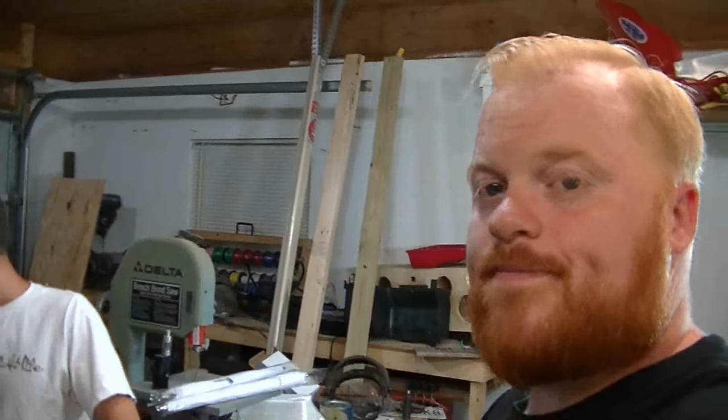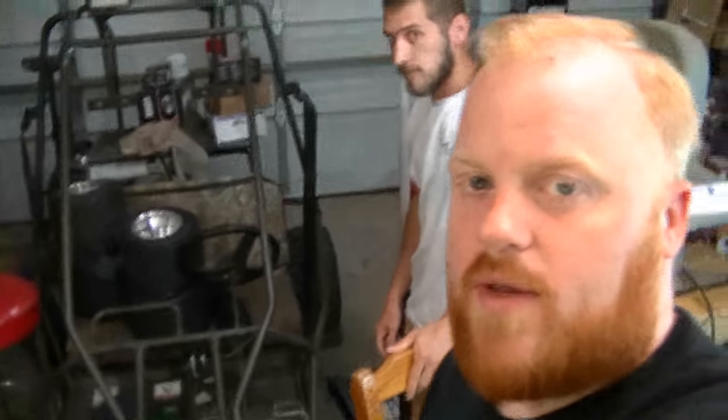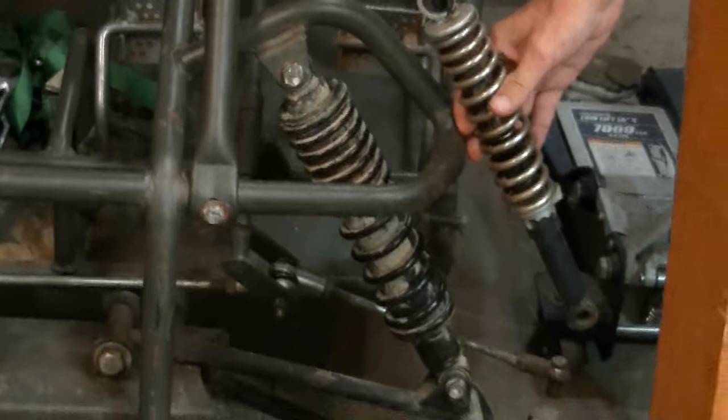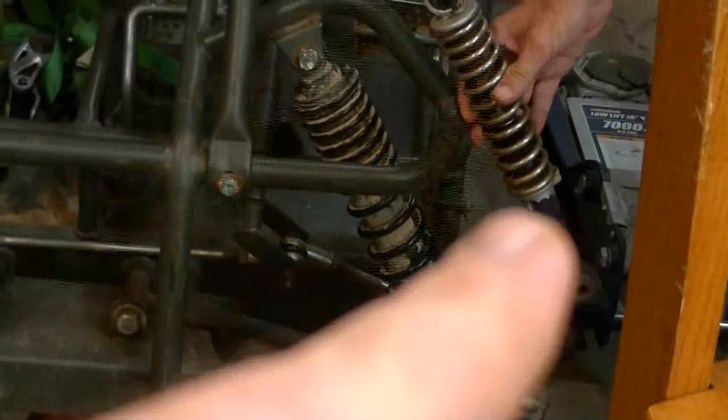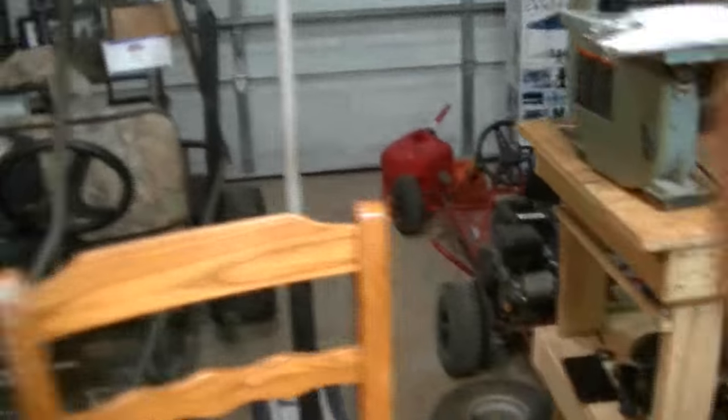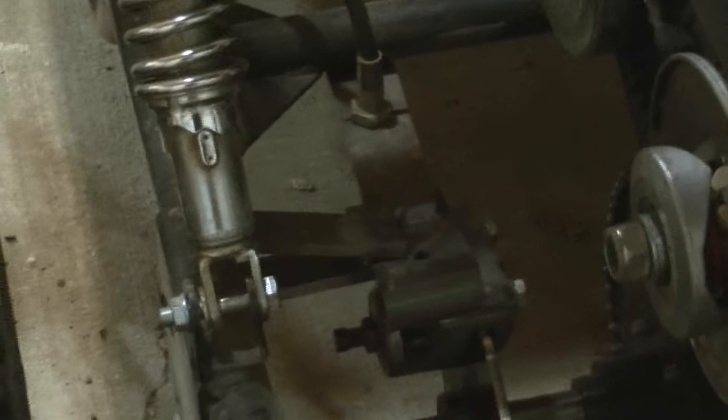I think that's all we're going to get done for the night. Got both those shocks put on the front and they look a million times better. It's like double the thickness when you compare them — twice as beefy as that little rinky-dink thing. As long as the shocks work well we'll keep them on it. The last thing to do, which I'll probably tackle tomorrow, is cut this brake off — it's already past 12 and I'm at work at 8. I'll cut all that flat stock off and take that caliper and put it on Skittles.